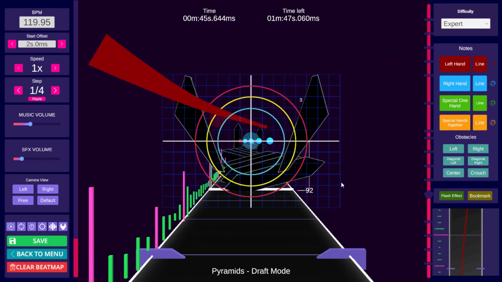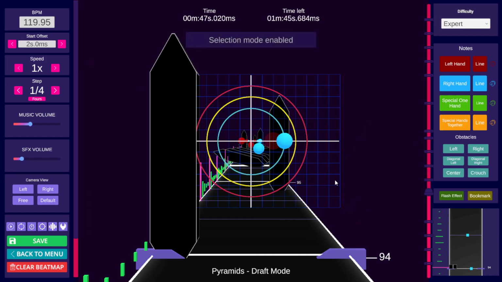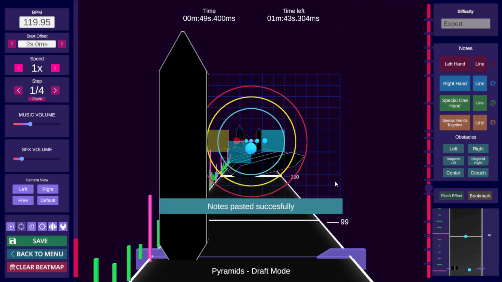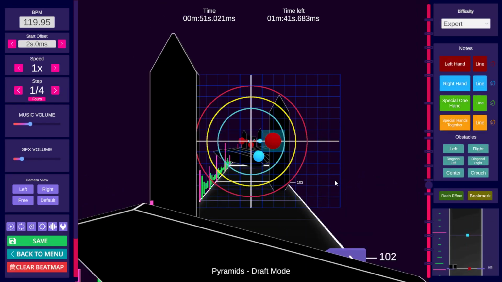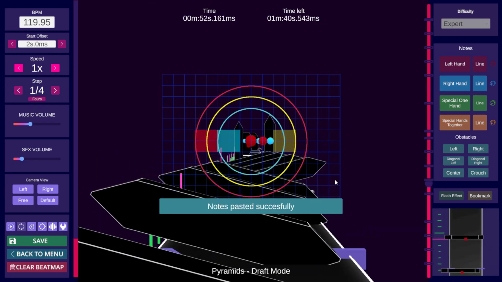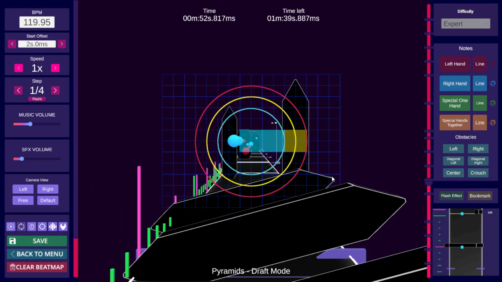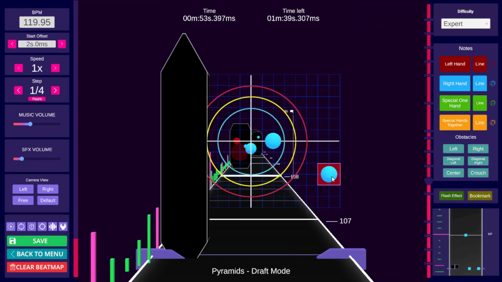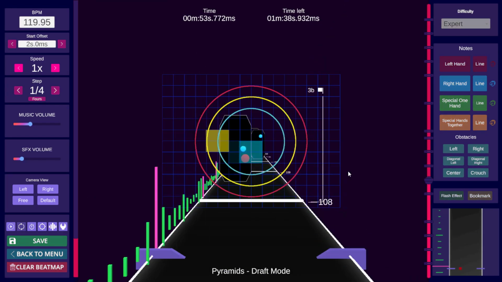Yeah. But gotta remember to get rid of that guy there, because that's not in the rhythm for this part. Okay.